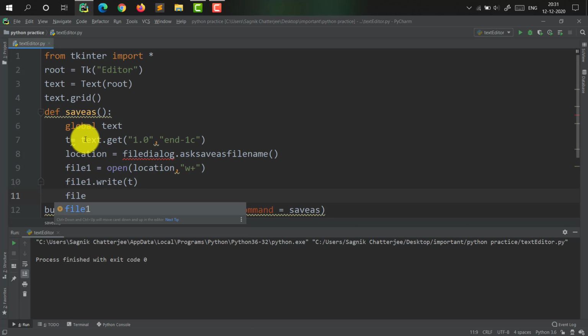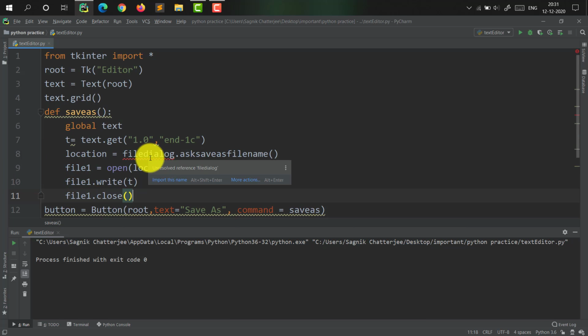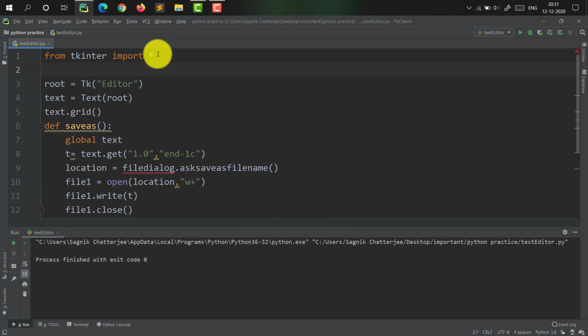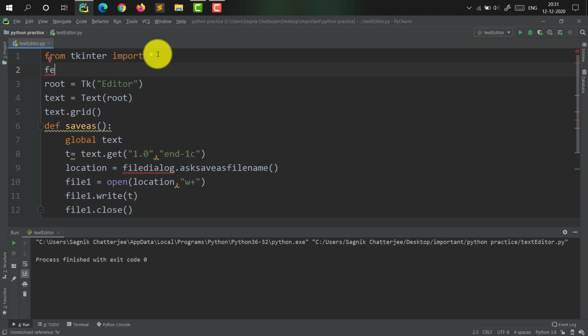Alright, so here it's done for us. Now look, it says file dialog has some error. So what we'll do is say from tkinter import filedialog.